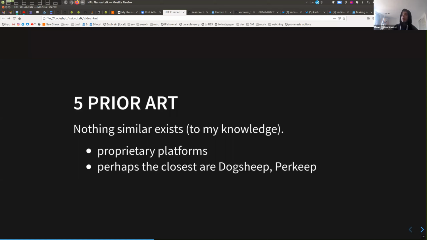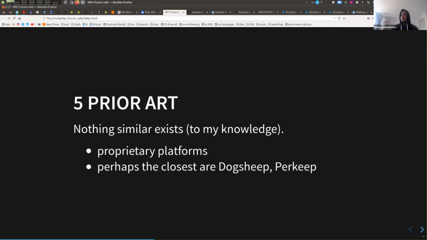But again, I think Dogsheep is a very cool project, and I want to integrate with it a bit more, as in to reuse interfaces. It's kind of complementary, basically. They have great interfaces, whereas I've been concentrating more on the data part.